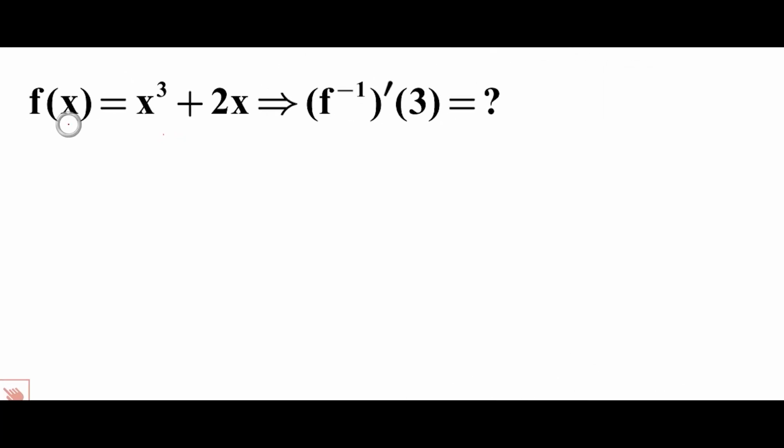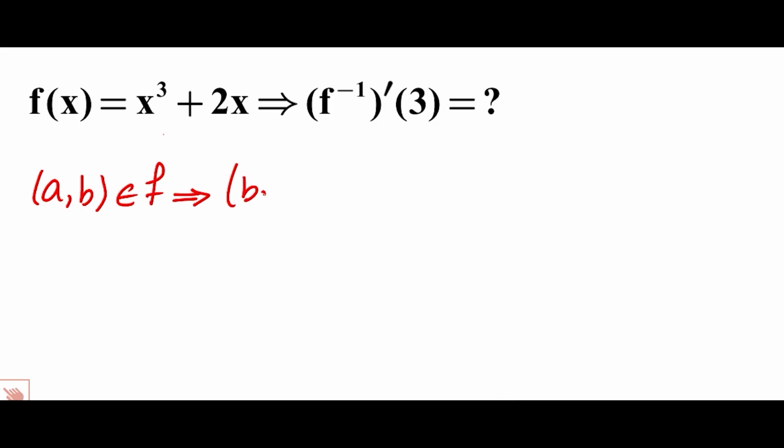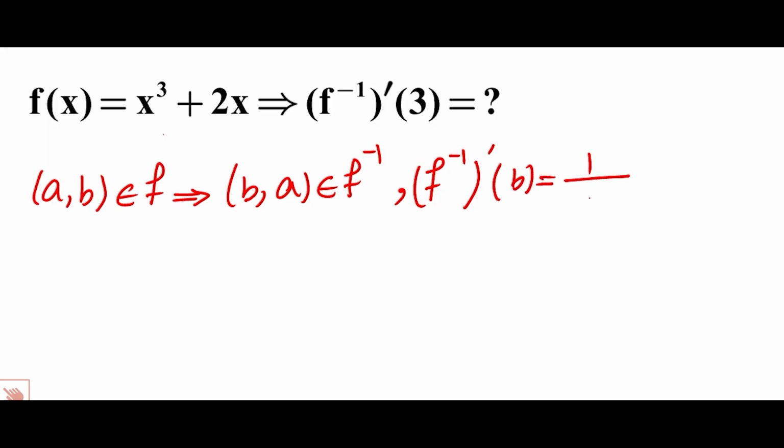Number 1. If f of x is equal to x cubed plus 2x, what is the value of f inverse prime of 3? We know that if a and b is in f, then b and a is in f inverse. Okay? And we also know that f inverse prime of b is equal to 1 over f prime of a.